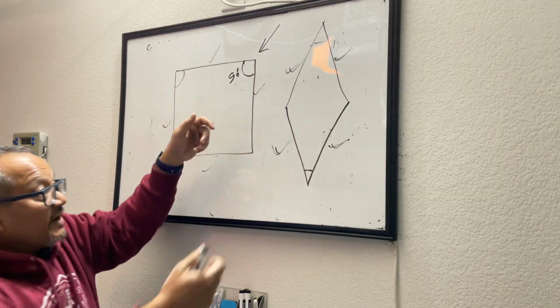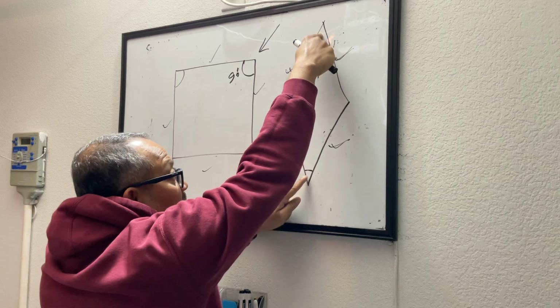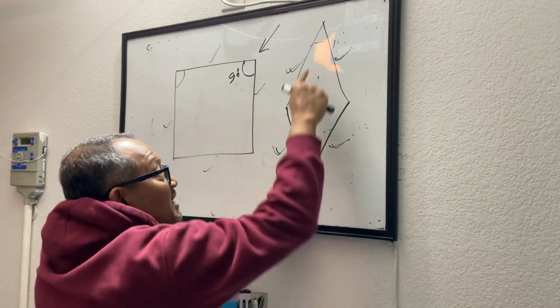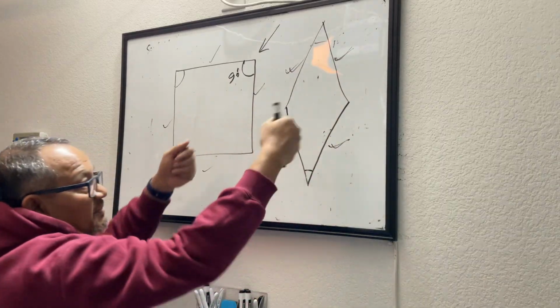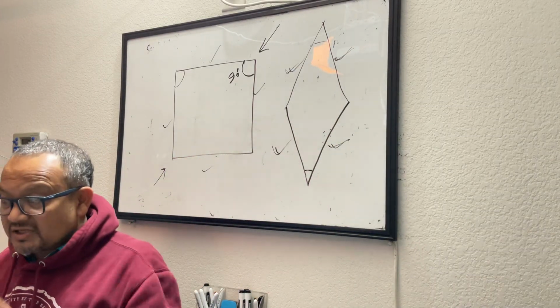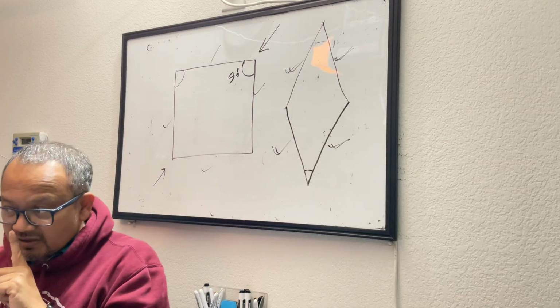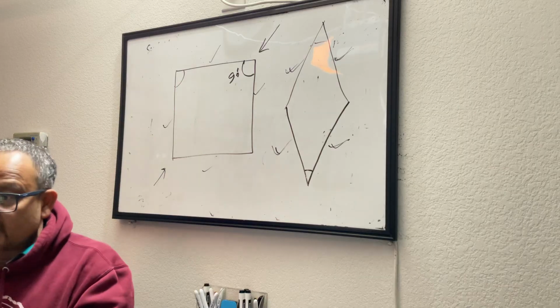Look at this. When you are squeezing it from two corners, two of the angles became smaller than 90 degrees. So you have two acute angles. But if you look at these two angles, they became bigger than 90 degrees. So a rhombus doesn't have all angles less than 90 degrees. Two of the angles will be bigger than 90 degrees, two will be smaller than 90 degrees.